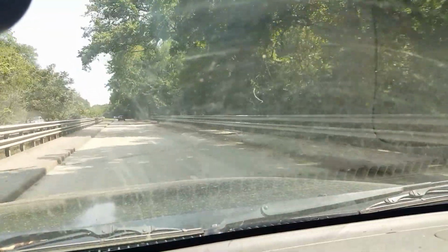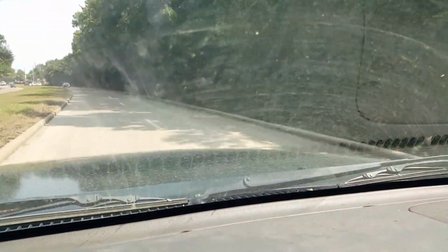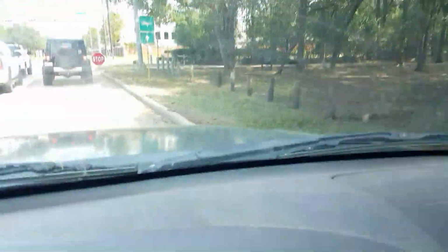Here's South Mayde Creek Bridge right here. I mean, right there, it's still really full. It's only less than a foot below the dam. It looks like it's only about 9 inches below that bridge. So back off here to the right and to the left, that water, I'm gonna come up here to the side, you can see it, that water's pretty bad. It's swampy. That's supposed to be fairly level ground right there.